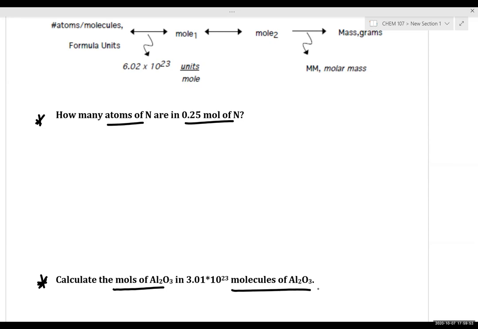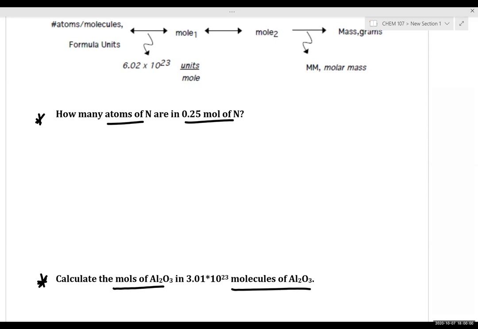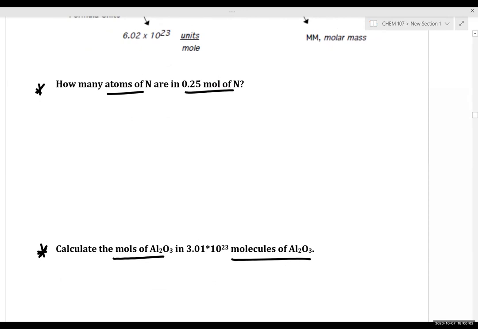Professor, for the rounding rule, I'm talking about the second question. When I calculated, the calculator gives me 0.5. And I know the number we have has 3 sig figs. Should I add 0, 0 to make it 3 sig figs? Yes, exactly right. Good. I got it. Thank you. So on that note, let's discuss this example.